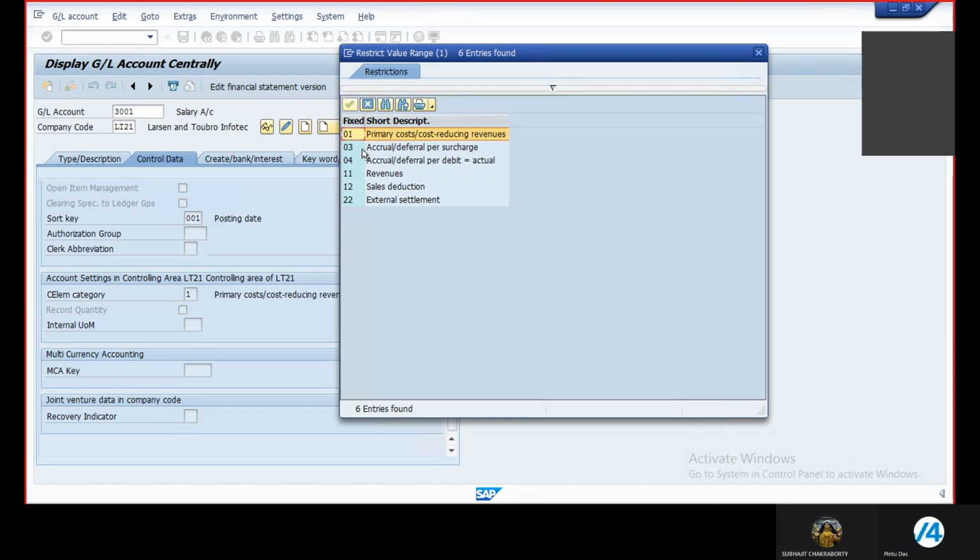Number two, accrual/deferral per surcharge. This is number three actually, not two, number three.